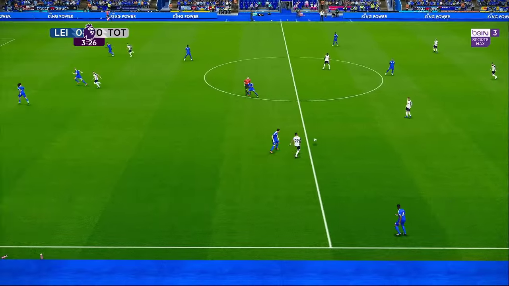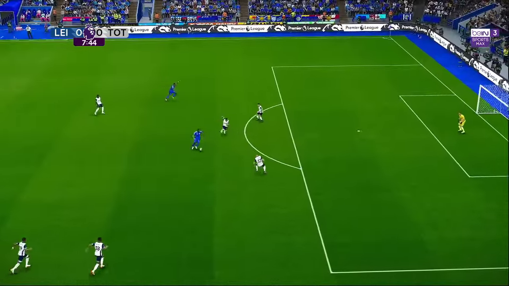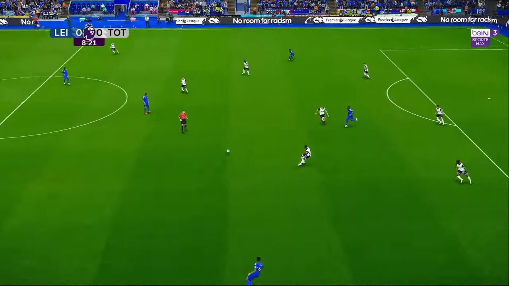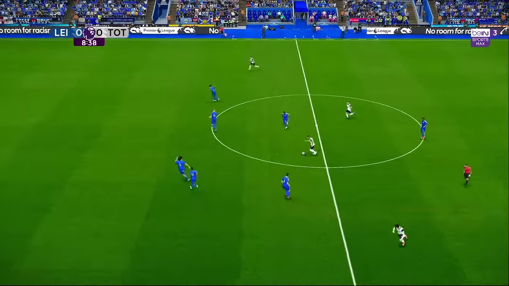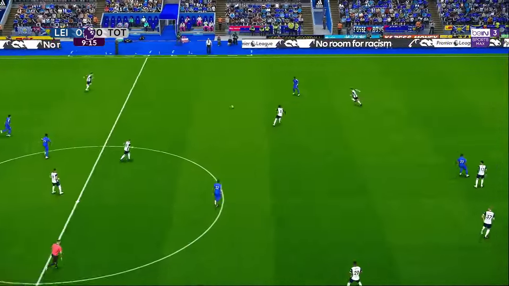Saar. Out to the left it goes. Son Heung-min. That was always going to be the keeper's. Daka really needed to concentrate on protecting the ball. Then again, he was being very closely marshalled.